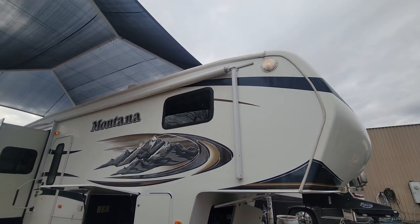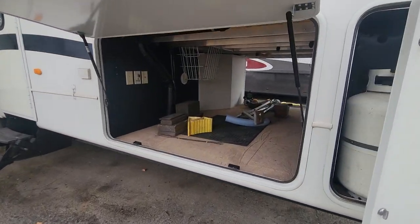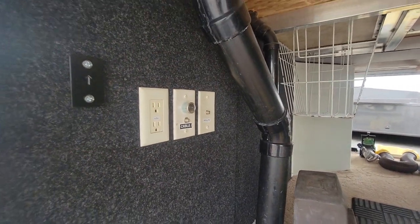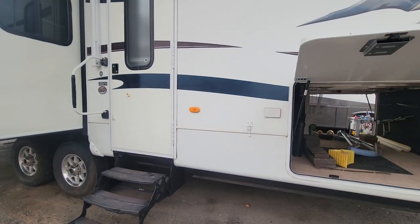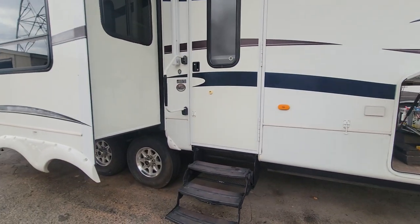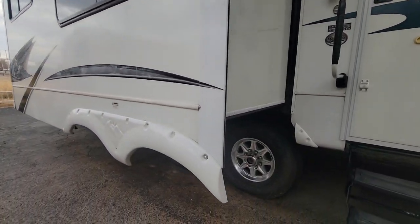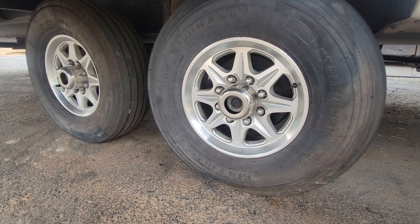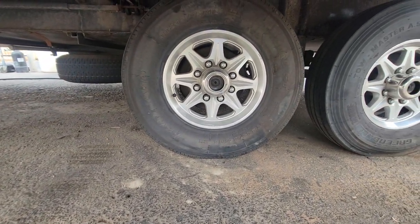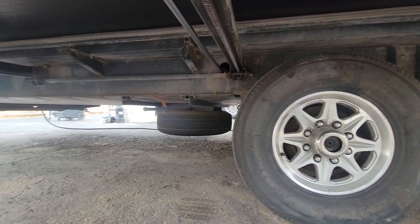You do have an electric awning there too — looks to be maybe 12 to 14 feet. And then we've got one more propane tank right here. The other side of the storage has a couple of connections on this side — I think this is power, a couple 110s. No slide toppers on it. Let's double check these tires and make sure they are all matching. The rears are a different brand — Heartland. We'll have to check the decode. You've also got an area for a spare tire, which is nice.